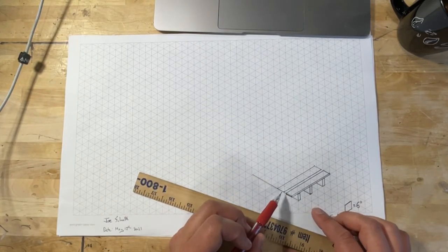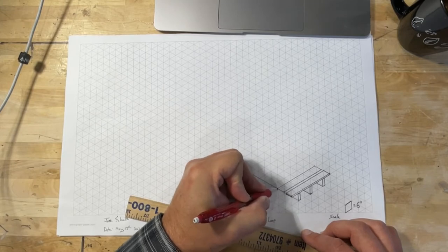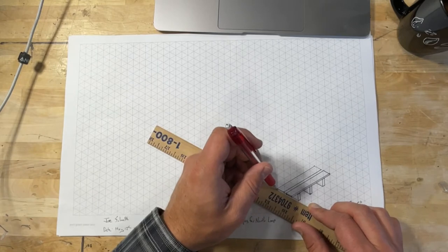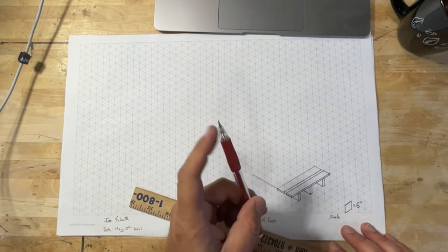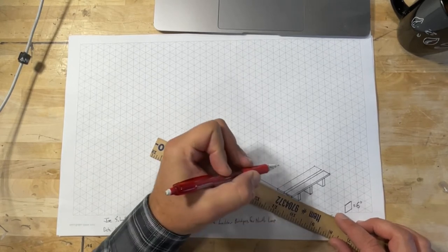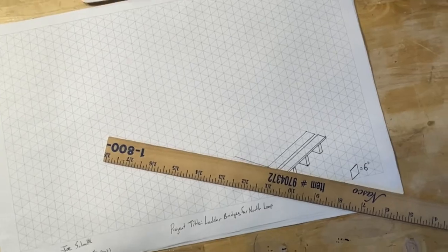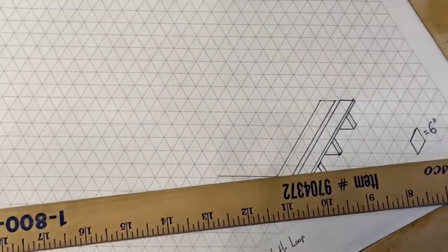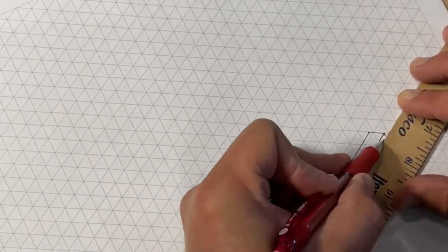And I need to show the depth or the thickness of the board yet. So that's going to drop down vertically, that 1 inch thickness. And I'm cheating these a little bit, but if I go off of this same line here, this one needs a little cleanup. And then I'm going to have a vertical line. Zoom in here. I'm going to have a vertical line here, and I can draw that edge. If it's 1 inch, I'm just going to see that edge in my opening here. That's the edge of my board or my planks. Maybe a little thicker than this one.